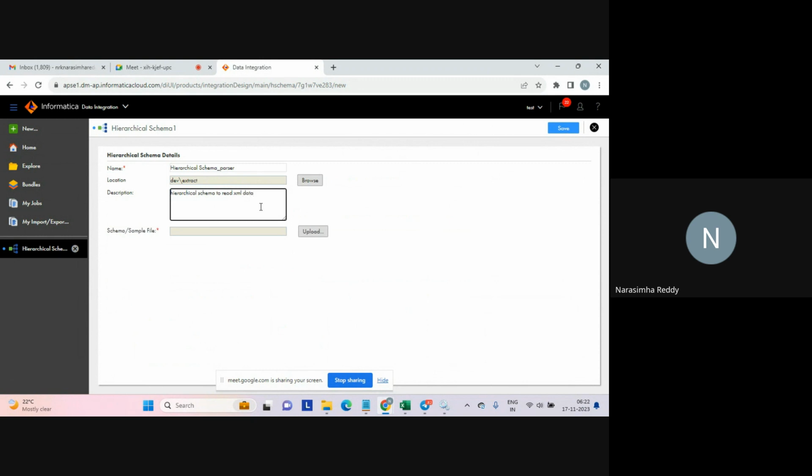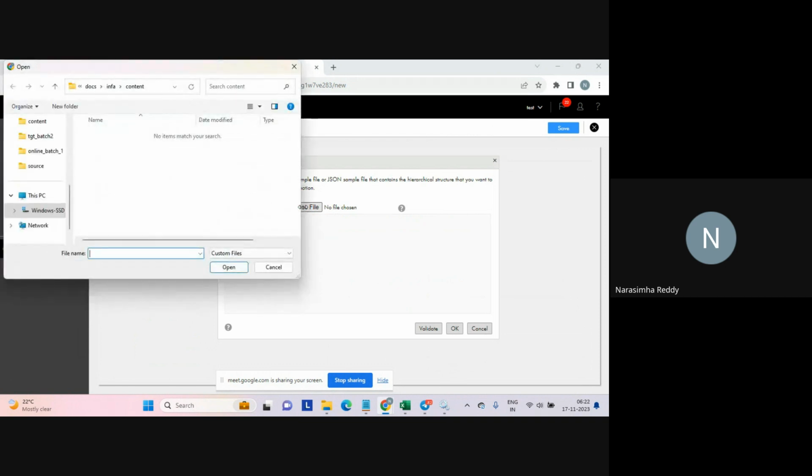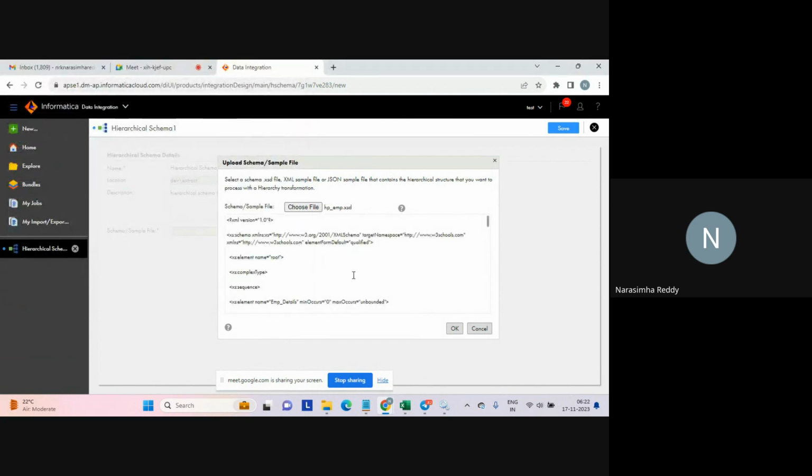Yeah. Now let's go to that location. So this is the structure, right? XSD file.